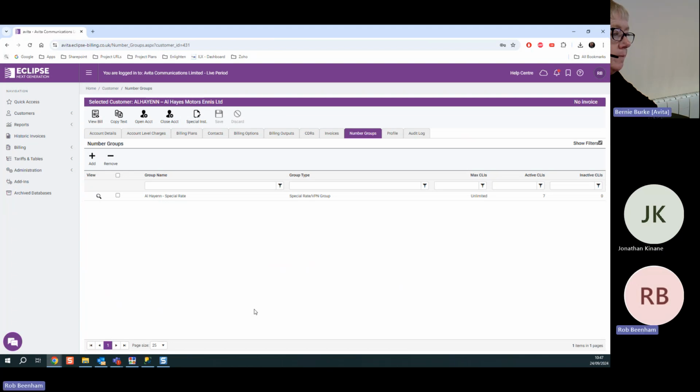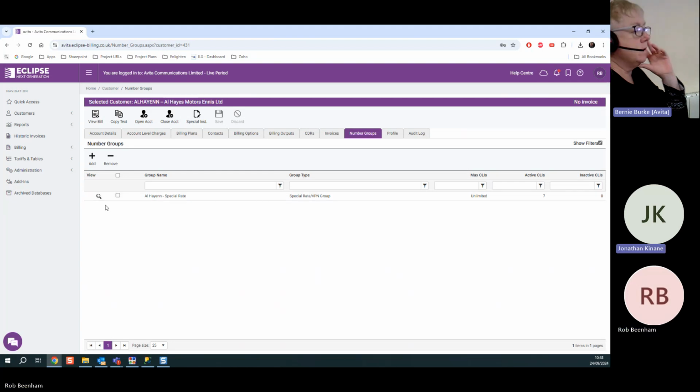Yeah. Yep. The special rate is basically a step further, and it will take priority over the tariff. So any rates that are in this group here, it will rate according to the rate and not the tariff. Okay. So for certain accounts, obviously you've got your local, national, and your mobile. Those rates will be in these special rate groups, and those will be what bill, not what's in the tariff.